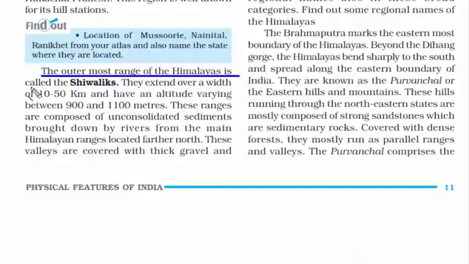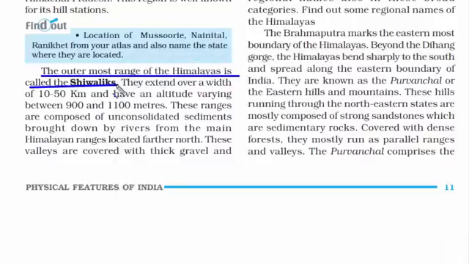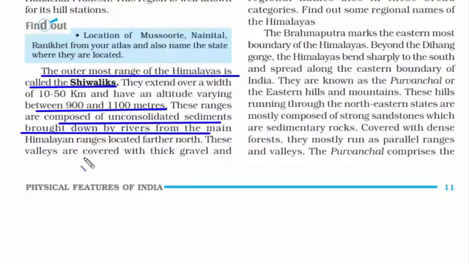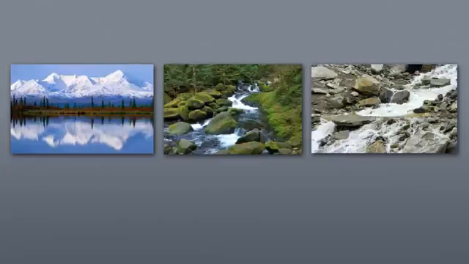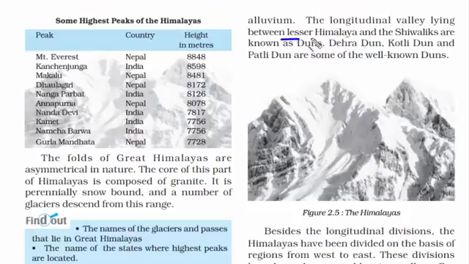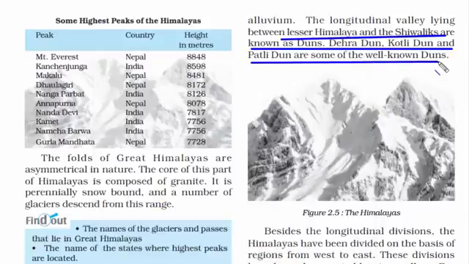And the last and third part of the Himalayas, the outermost range, is called the Shivalik. The width of this range is 10 to 50 kilometers. The heights of the peaks in this region are very low, that is 900 to 1100 meters. In this range, you will find mostly sedimentary rocks brought down by the rivers from the main Himalaya. As fast flowing rivers come from the top, they come with full pressure and bring huge chunks of rocks and boulders with them. This range is also rich in alluvium soil. Some of the famous duns like Dehradun, Kotli Dun, and Patli Dun are well known and present in this range. So this was all about the three important ranges of the Himalaya.